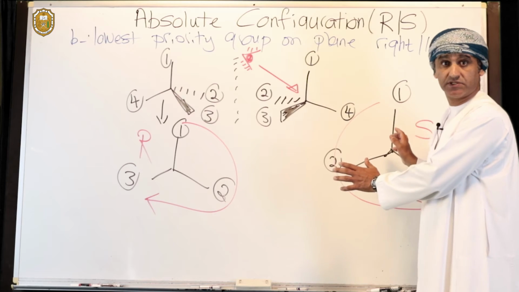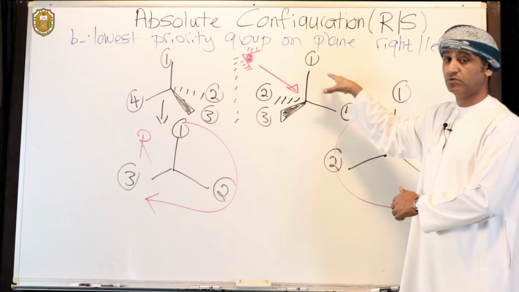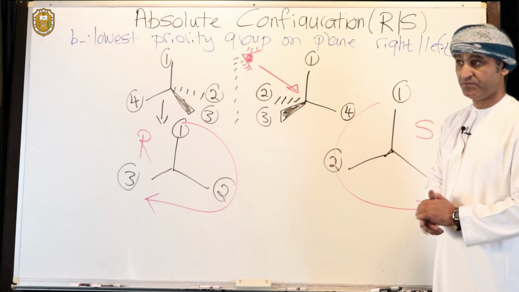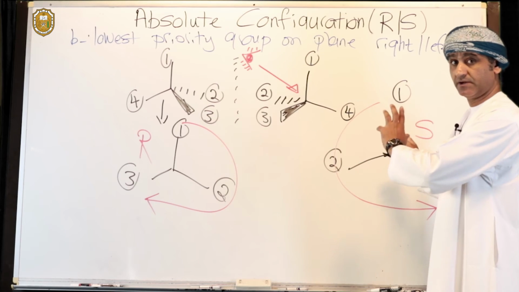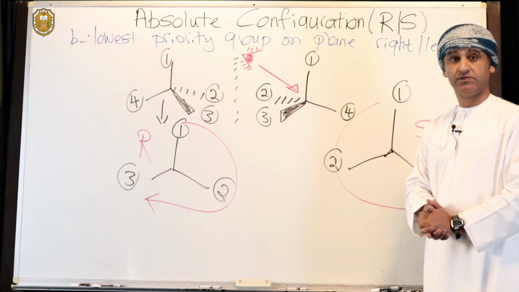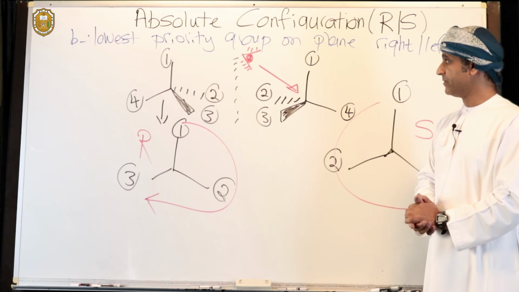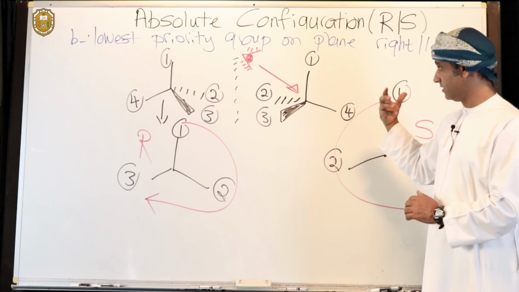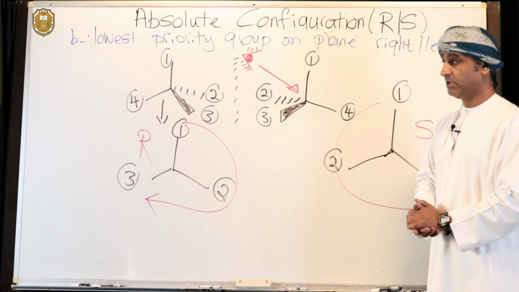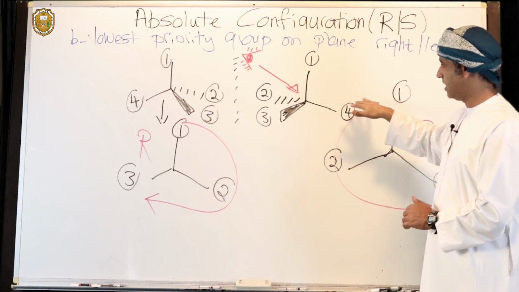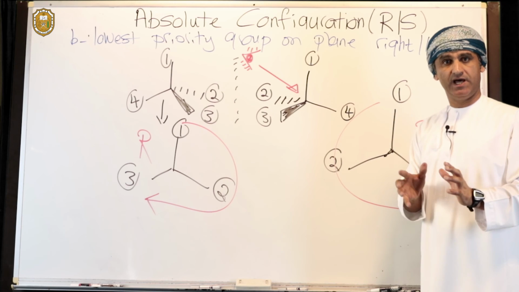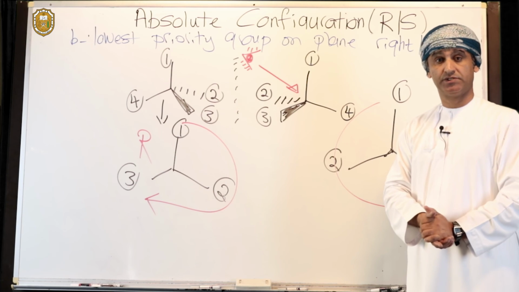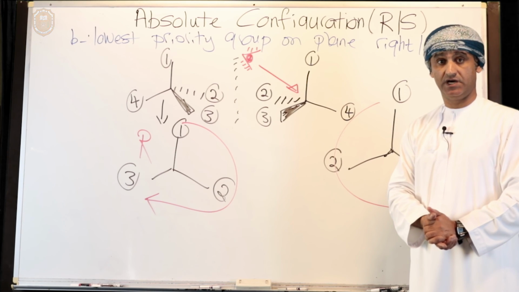If you look at these absolute configurations, it's S and R. These two are enantiomers. They are mirror images which are non-superimposable on each other, and it's reasonable for their absolute configurations to be opposite to each other. So that's another case where the lowest priority group is on the plane, but not up as we did before, but this time it's either on the right or on the left. The bottom line is to view the molecule so that the lowest priority group is at the back in order to determine the absolute configuration, whether it's R or S.